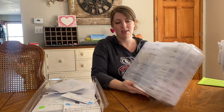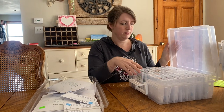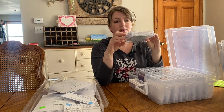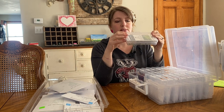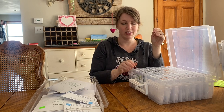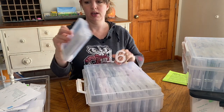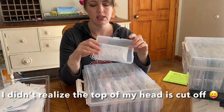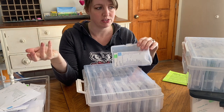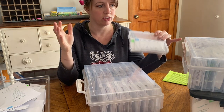So what I start with is a photo organizing container. It has all these individual organizing compartments. These are meant for photos and they work excellent for sorting seeds. I will show you exactly how I do that. So in each of these containers there are eight separate holders. And what I did is I just have mine alphabetized. It doesn't necessarily have to happen, but it's just easier for me if I'm looking for a certain seed type — it's just easier than looking through both boxes. I eventually am probably going to need more boxes, but right now I'm making it work.